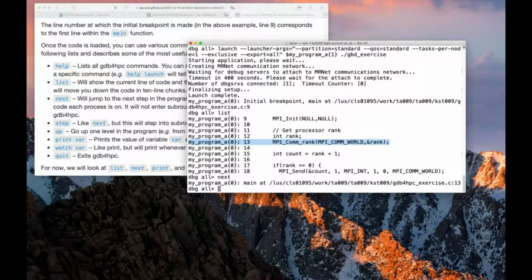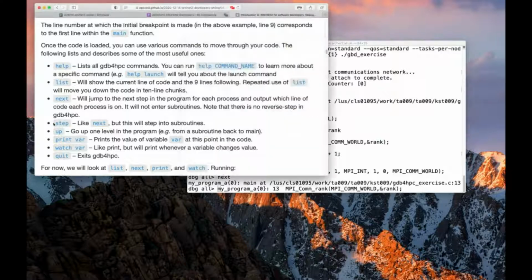If you reach a subroutine call, you can actually step into the subroutine with this command step.